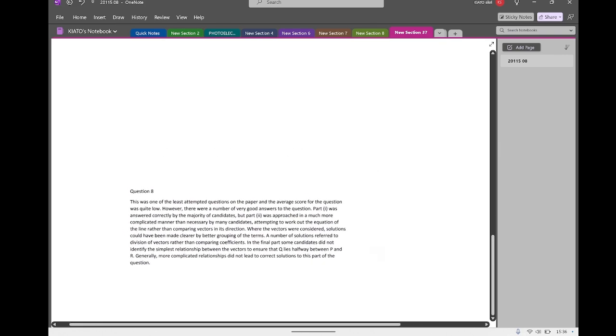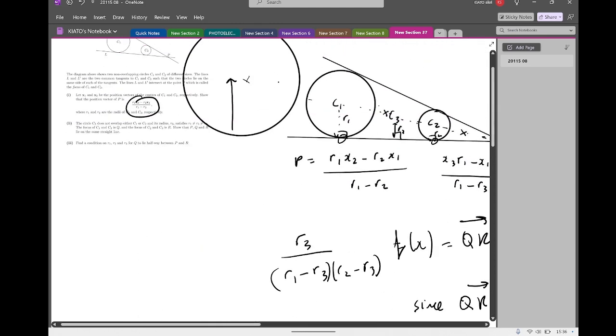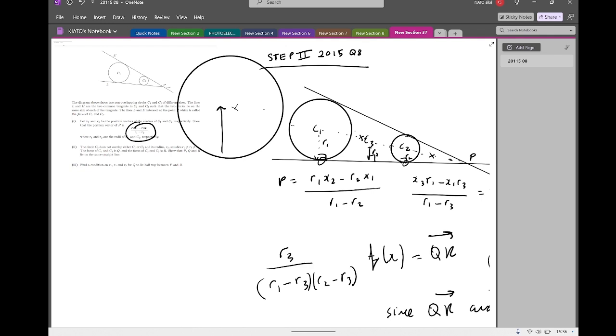Yeah, that makes sense. But part two was approached in a much more complicated manner than necessary. Okay, yeah, that also kind of makes sense, because when I saw the question and I did it originally, my first issue was where to place C3, and then my second issue was I thought of trying to find a way of expressing x3 in terms of x1 and x2, because x3 wasn't defined here. They didn't tell us we needed to even consider x3. But you realize you can't really do that, and the main reason is that you don't know the position of C3. Because if you want to write x3 as a function of x1 and x2, you need to know the position of C3, because it's dependent on that, right?